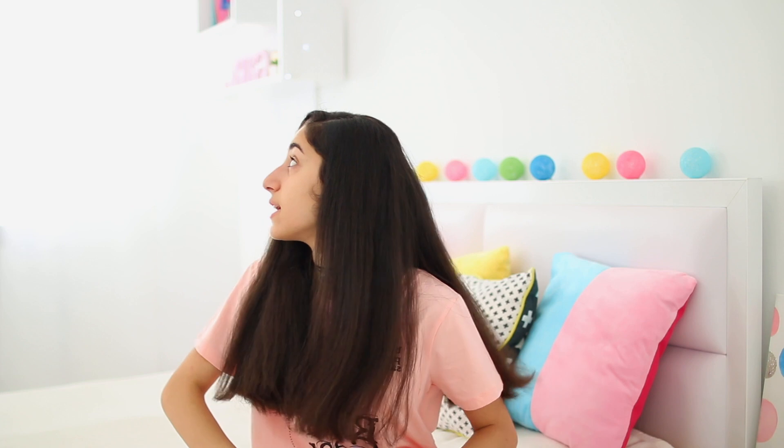Okay so I just brushed my hair and this is what it looks like. I actually straightened it yesterday morning because I was going out and I wanted my hair to be straight. Now it's pretty much straight. I don't like it — I would want it to be like wavy and stuff, but honestly we are running late so I better get to my makeup.